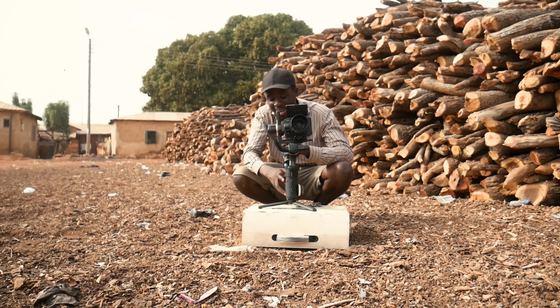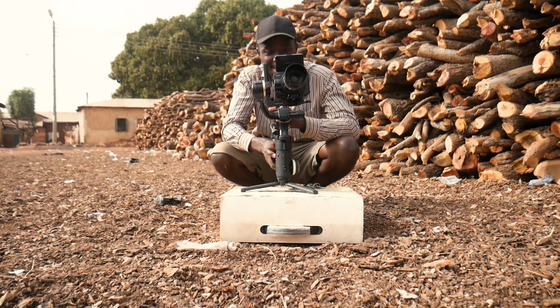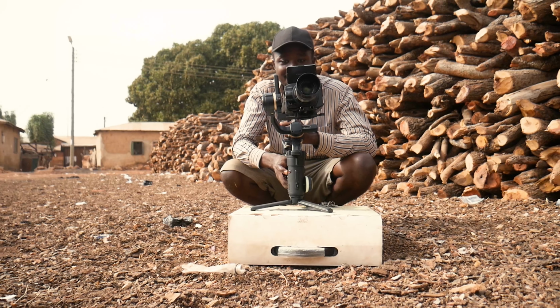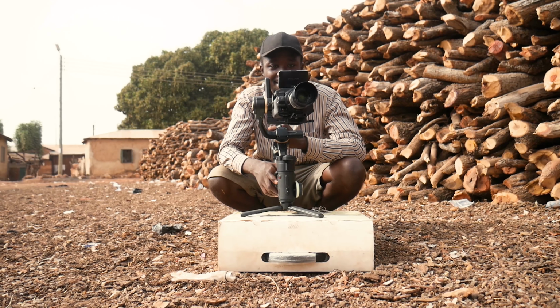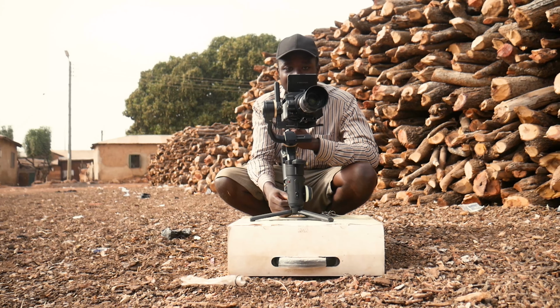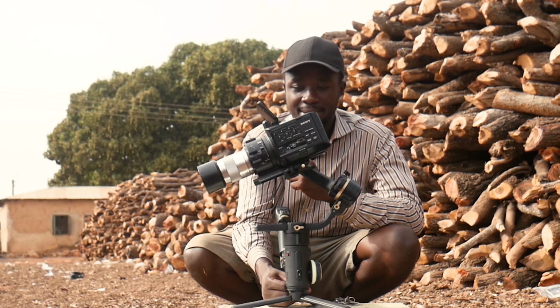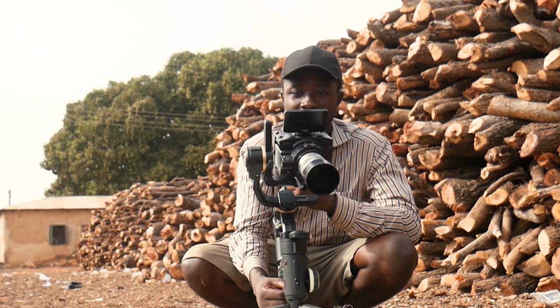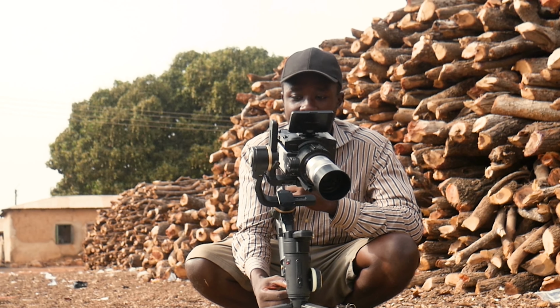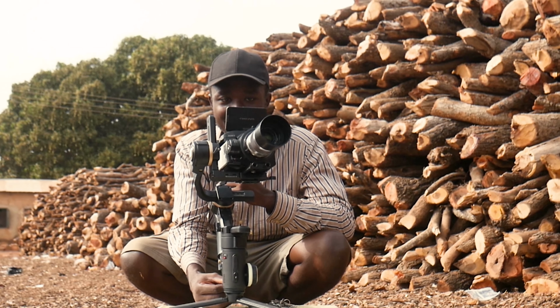So all I need to do now is just to put my gimbal on, and I have the on button here. So let's press it, and voila, our gimbal is ready to go. So let's try to turn it around and see. Right, so go back down, we can send it up.